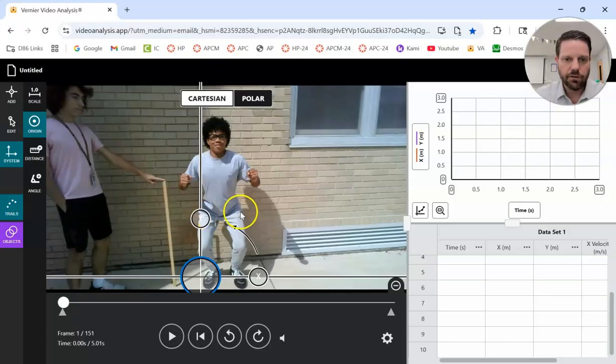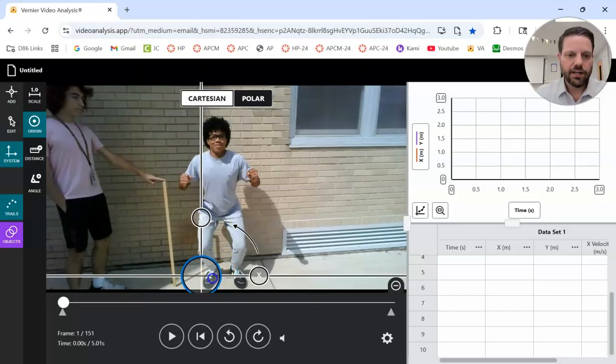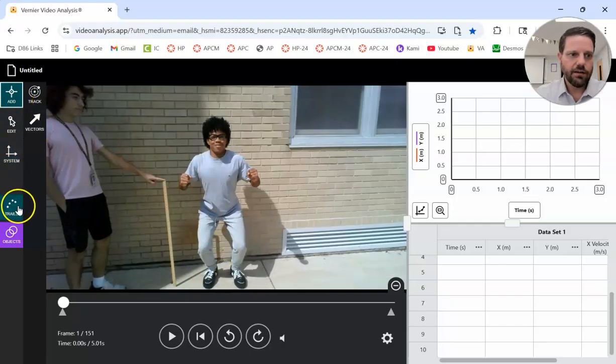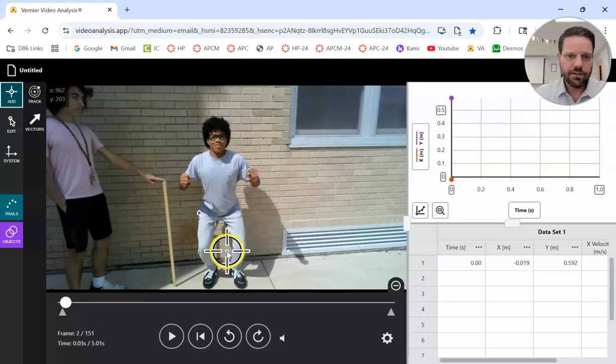If he was wearing a shirt that was a drastically different color than his pants, I would easily track where his shirt lines up with his pants. But we're trying to basically track his hips or his center of mass. So I'm going to define this point to be my 0 height. And now we can start to add points. So I'm going to click add. And when I click this, it's going to jump ahead a frame. So I click this and you see there's not much movement there and it made a dot.